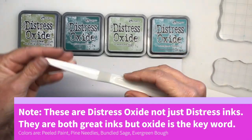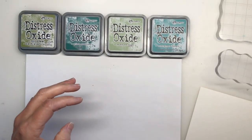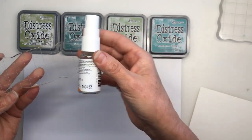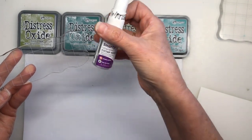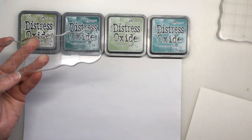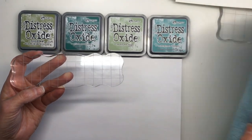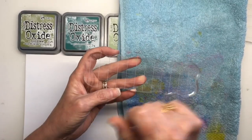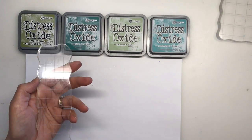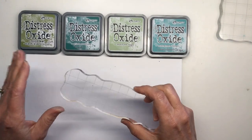Here is a palette knife that I use to apply my paste to my stencil, and I'll show you that in a little bit. And then I use my clear acrylic blocks to paint with, and I always keep a little spritzer of water. This was actually a liquid catnip bottle that I have converted and washed to my water bottle, because why waste money? I have this laying around. And then I keep a dirty, well, it's not really dirty until after I play, but it looks dirty because of all my ink. This is where I wipe off. I spray with my water and wipe things off. And this is just an old dish towel that I use for this purpose, and it comes in really handy. So you'll see me with that, and I wash it. It's just stained from the ink. So don't judge, don't be a hater.